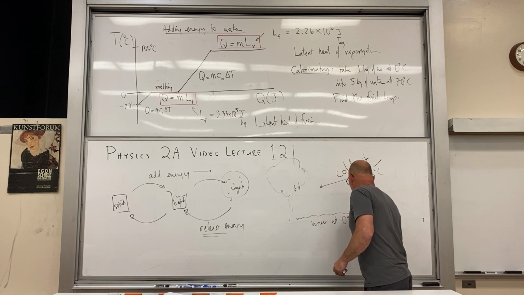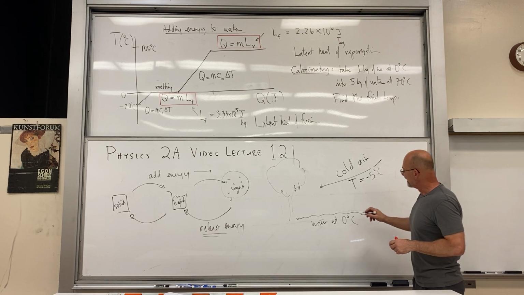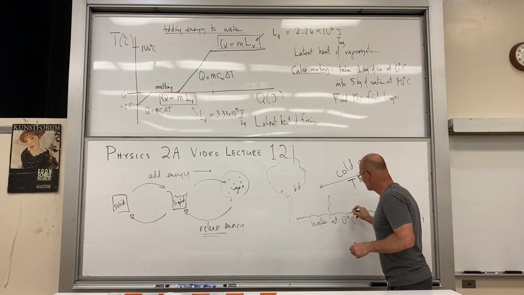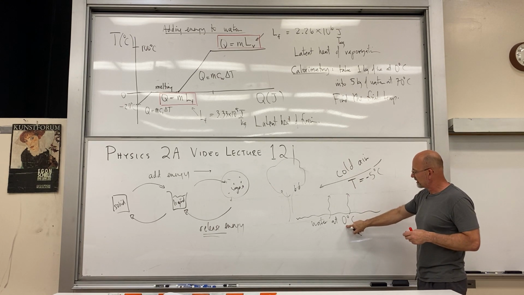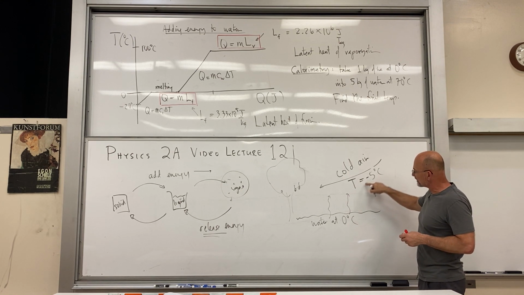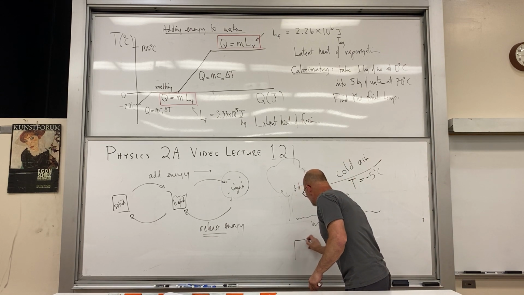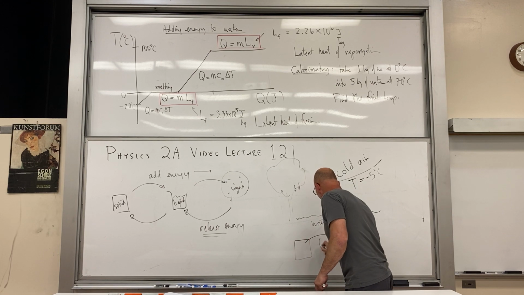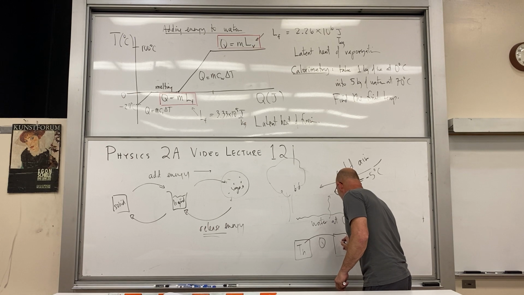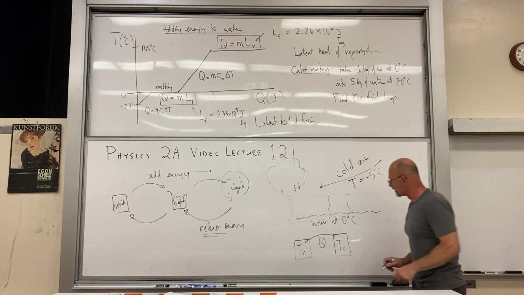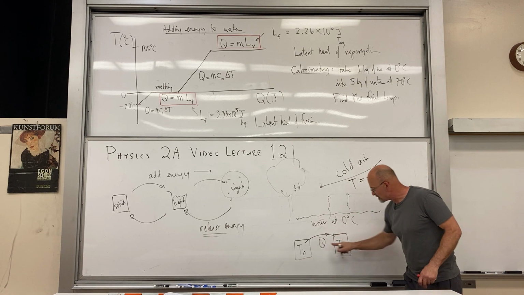Water at 0 degrees Celsius. That's water that's on the verge of freezing. It is going to release energy to the cold air because the air is colder than the water, right? -5 is less than 0. So what we're always having here is the energy flowing from higher to lower temperature. I'm going to be using this a fair amount later on. So the direction of energy flow, there's a Q, is from TH to TC.